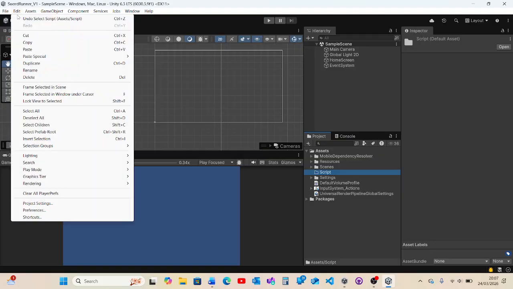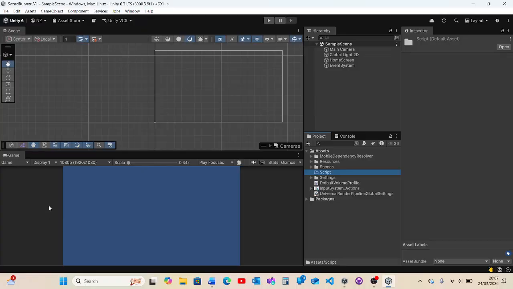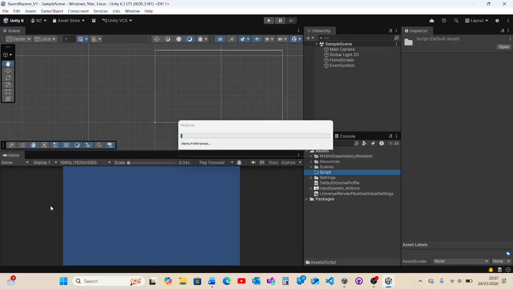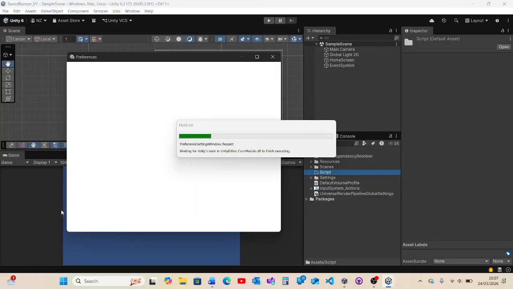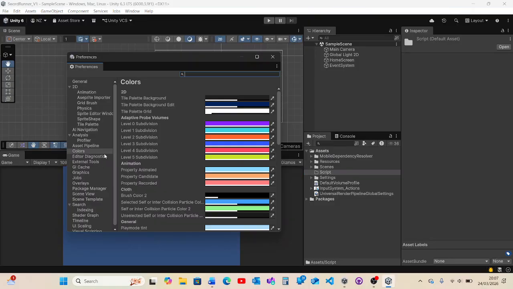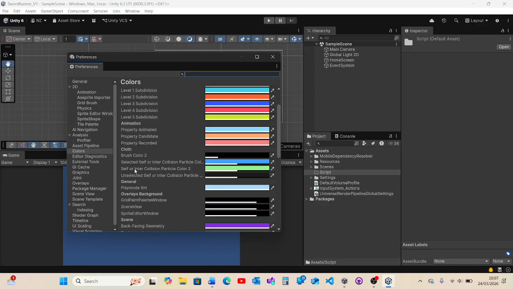And one of the things we need to do, not long after setting this up, is go to the edit tab, go to preferences. Okay, so right now I'm in colors. One of the first things you're gonna want to look for is under general, this play mode tint.